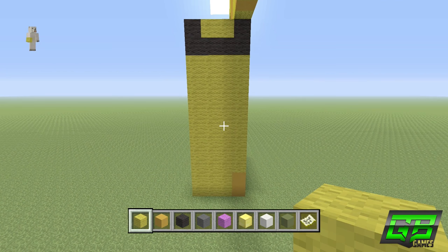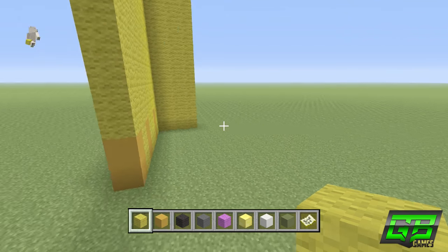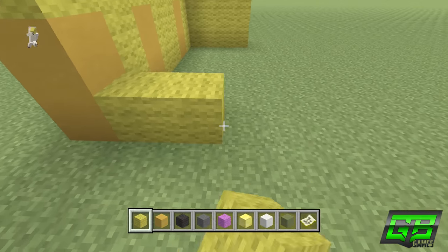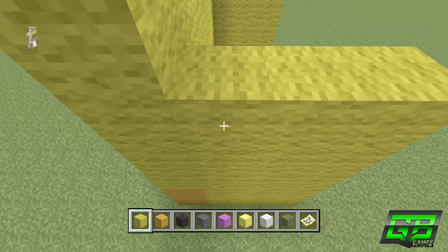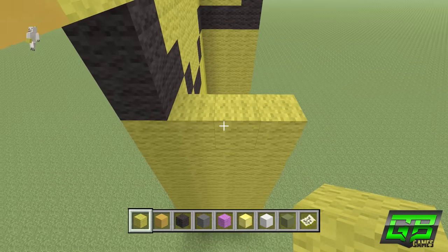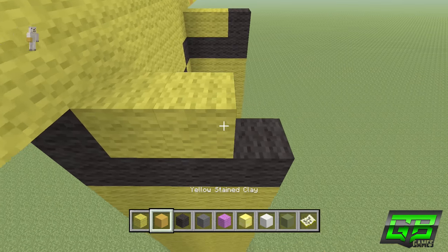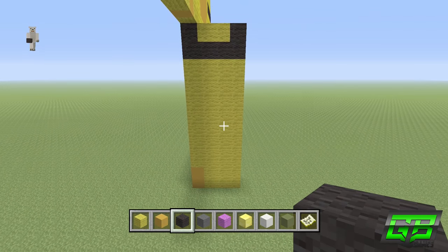The other side is the exact same, but I'm going to talk you guys through it nevertheless. So for the right side, of course, we're going to come around to here. Using our yellow wall, next is clay, we're going to expand it backwards 1, 2, 3, and we're going to build 9 rows on top. Now, as I said before, it will match up to the row just below the black wall perfectly, like so. On the black wall row, we're going to place 3 black wall, and then the final row is 2 yellow and 1 black wall on the end to cap it off nicely, and it gives you something that looks like this.